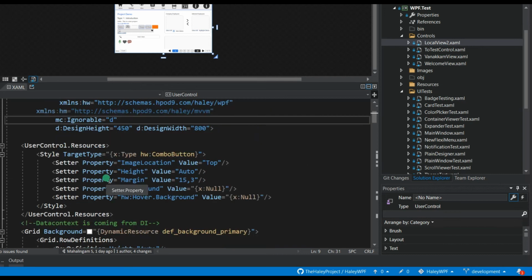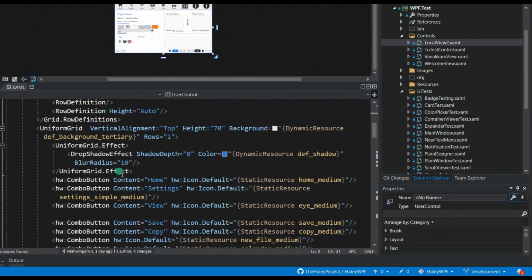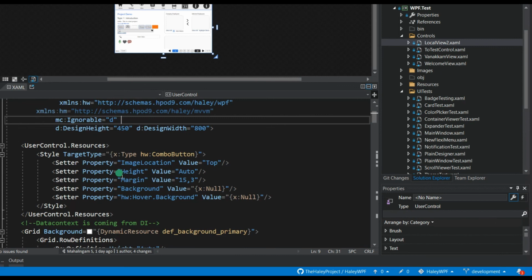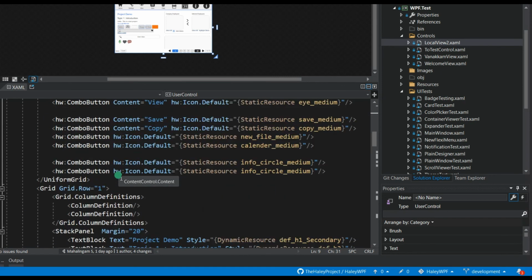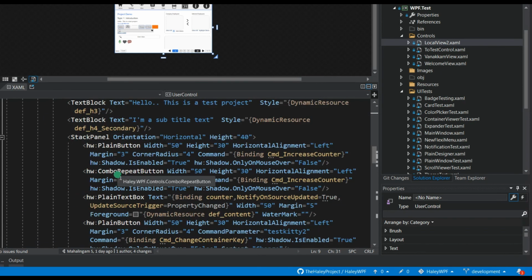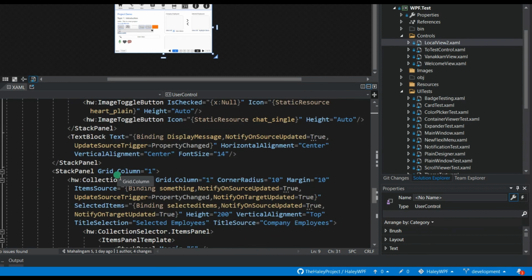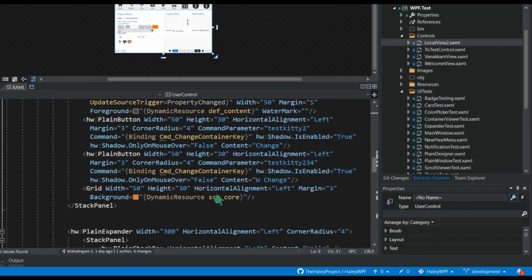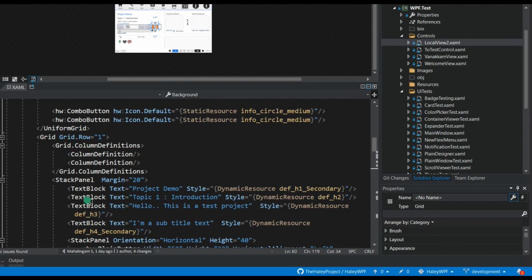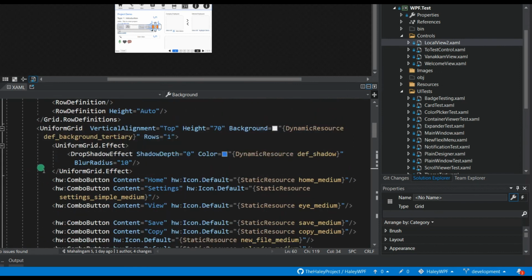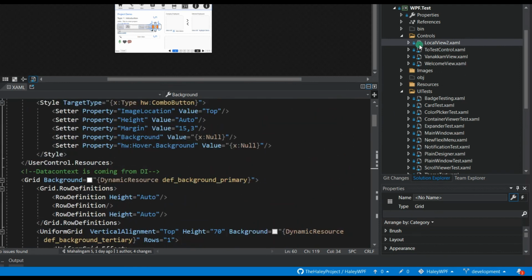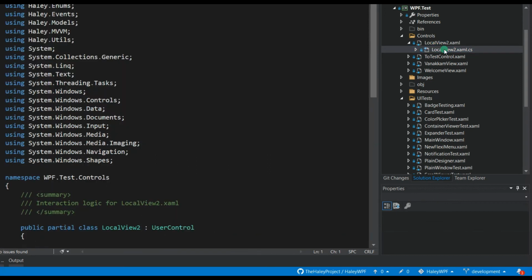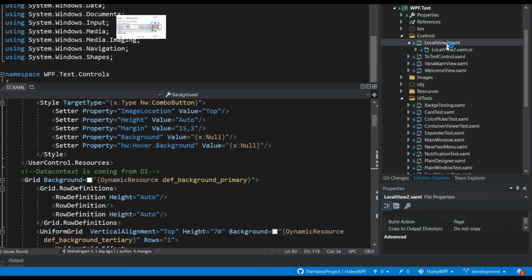Does it contain any kind of... okay, it contains so many things, but before that, if I go into code behind, this doesn't have anything, so this is fine.